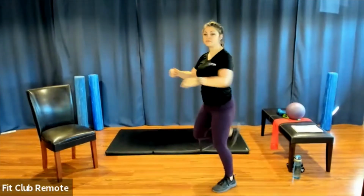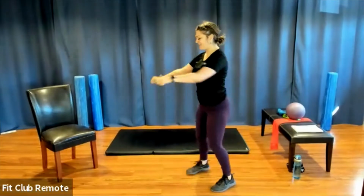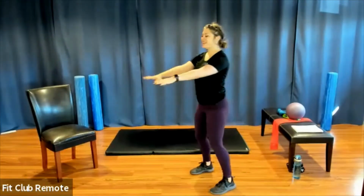Begin set 3. Big arm circle with the calf raise. One more after here. Last one. Oh yeah, booty kickers. Let's go. So we stretched everything just a little bit, just to ease into moving. Now we're going to warm up the muscle a little bit more. Add that row. Got to make it full body here.